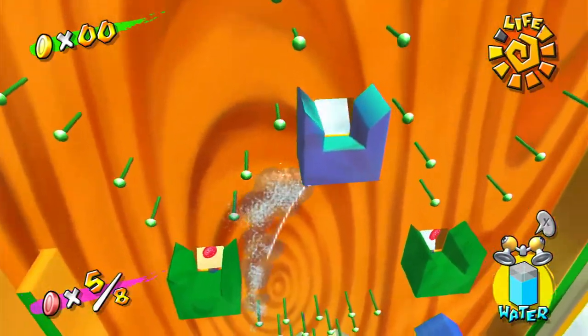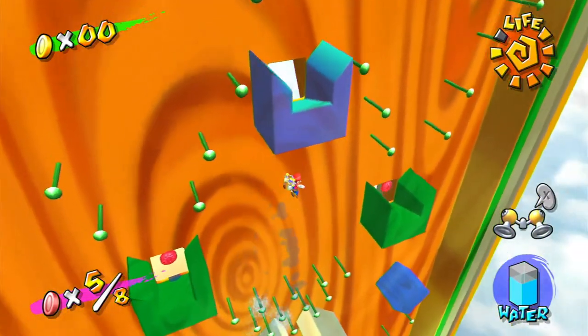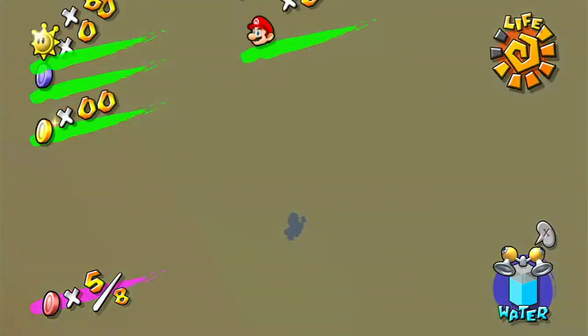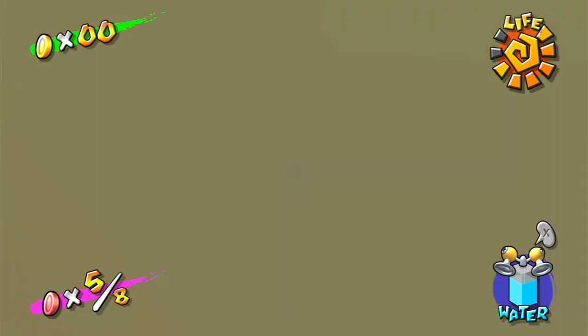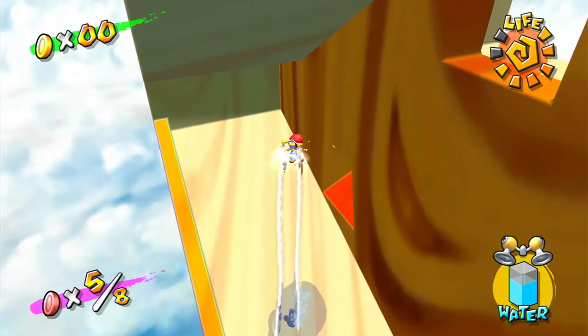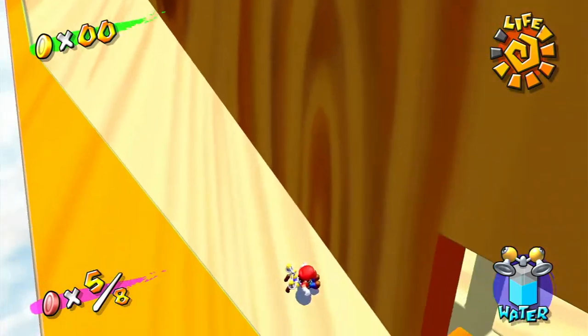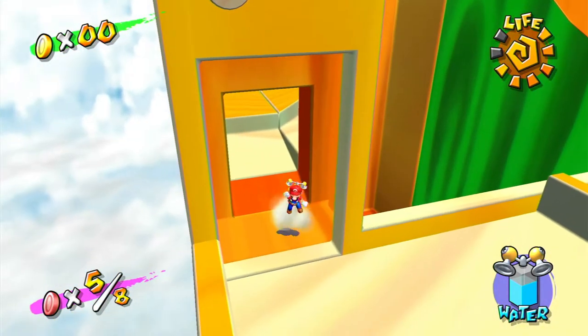Why is this in the game? Like, come on. It's so hard. Oh, wait, we landed in here. This is where the shine usually spawns. Let's try and get this one. Like this. Oh, I missed! Damn it. You could get them like this, but it is very hard.